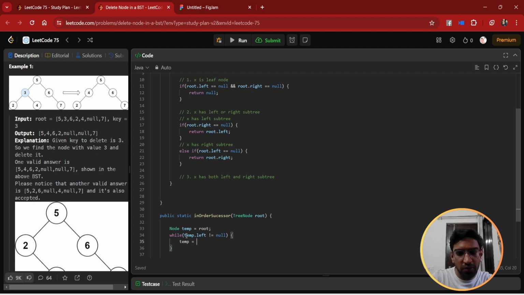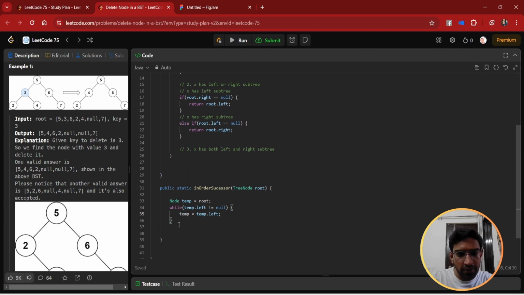So temp equal to temp dot left. We are only moving to the left direction, and at last return your node temp. We can find in order successor easily.